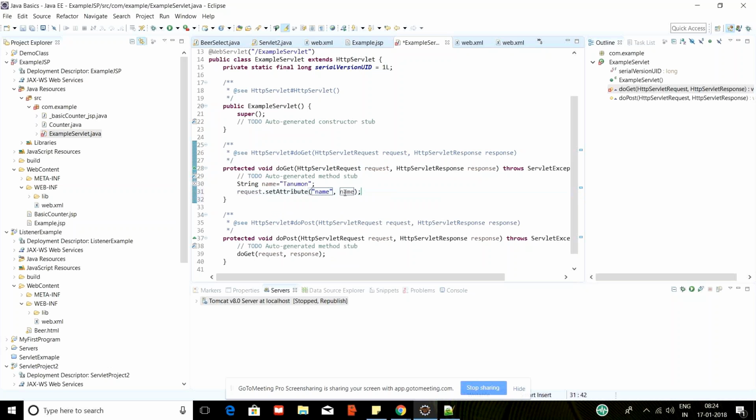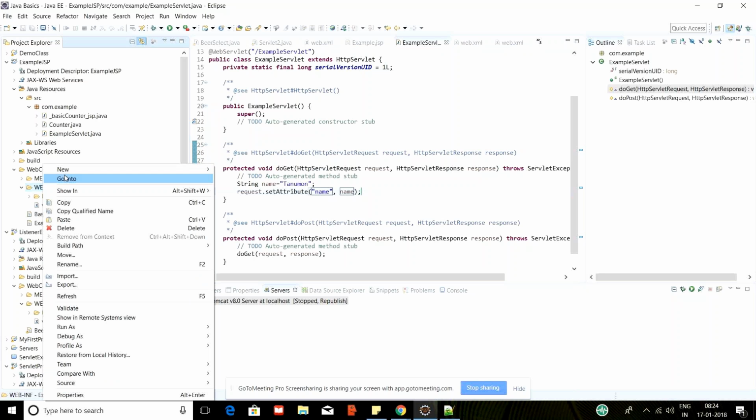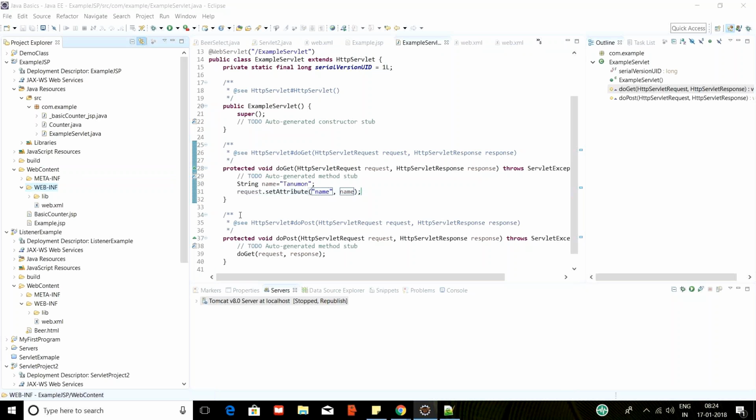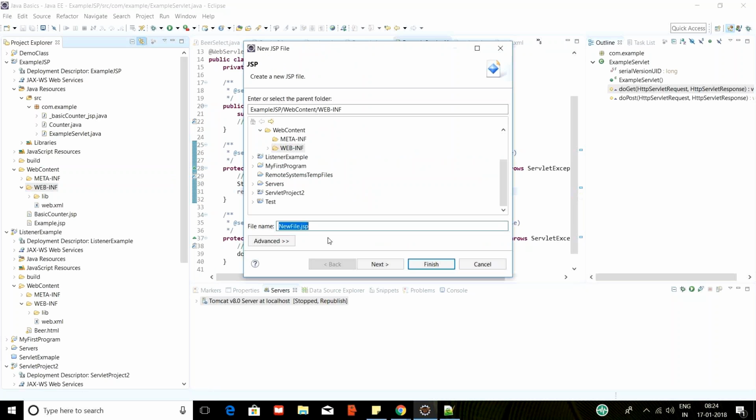Now here, instead of this, I'm writing one more JSP page, other than example.jsp. I'm writing another file name, say view.jsp. Now check. Okay, it has come here.